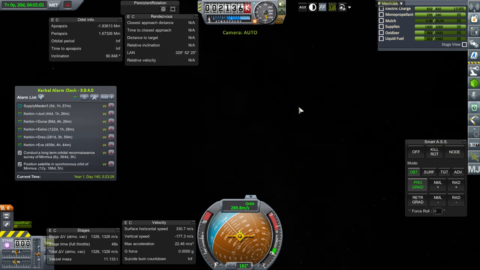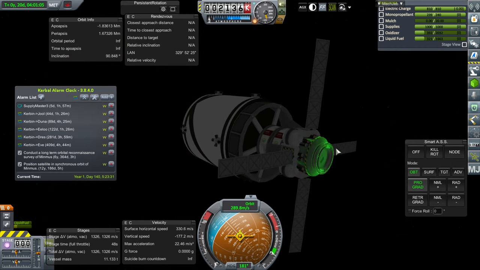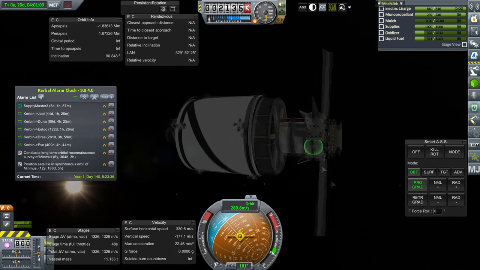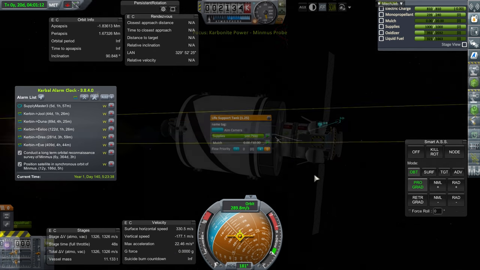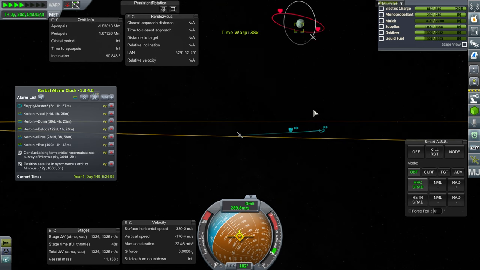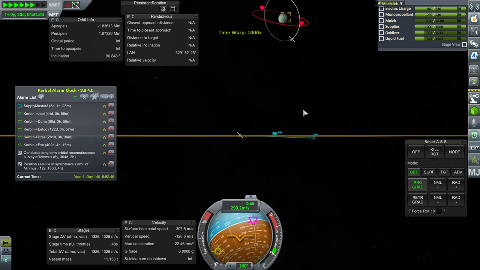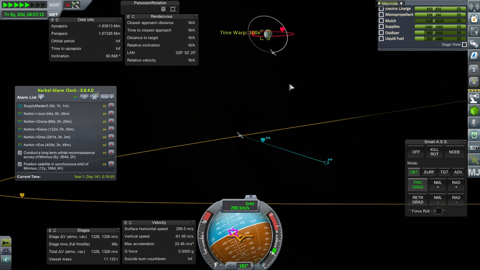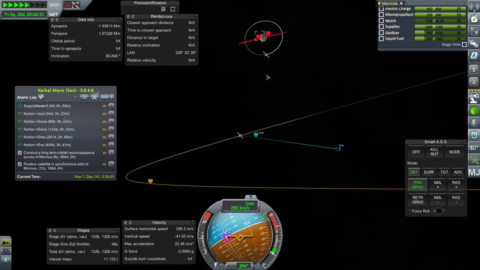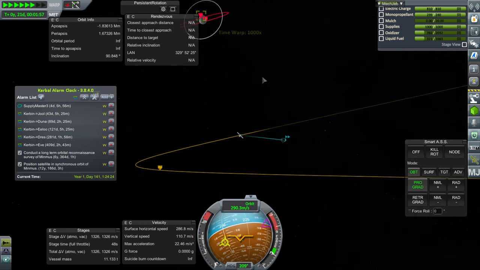Well, this might be a bit of a problem. I didn't put any antennae on here, unfortunately. This was just a poodle stage that was supposed to bring some extra life support, but we're not going to get close enough to Minmus. See, I should have done the mid-course adjustment instead of trying an off-plane transfer on this one. If we had gotten close to Minmus, we would have been able to communicate with, like, the scan ride or something. But because we're passing high, this is just going to exit out.